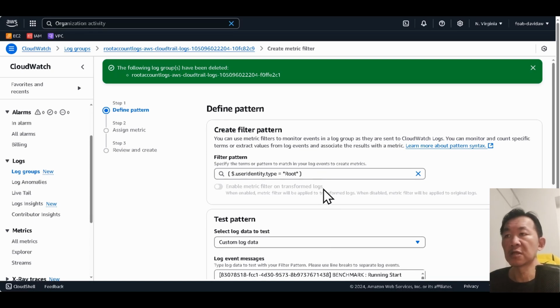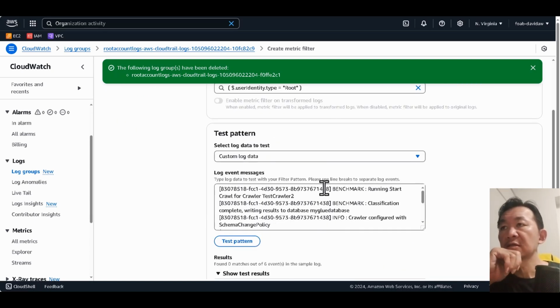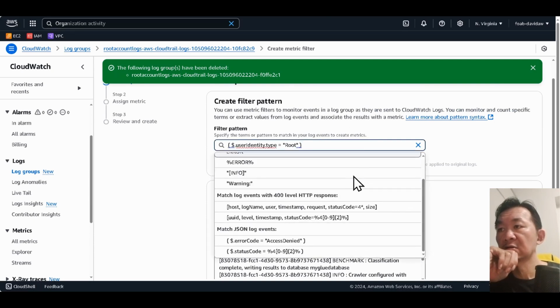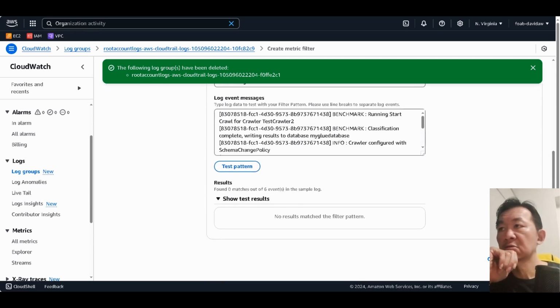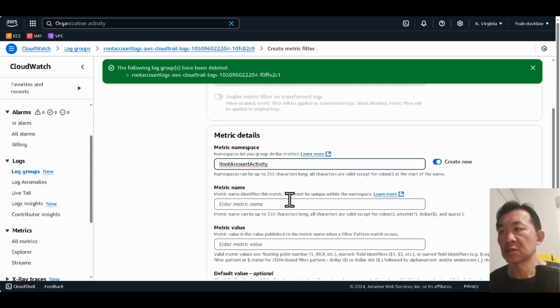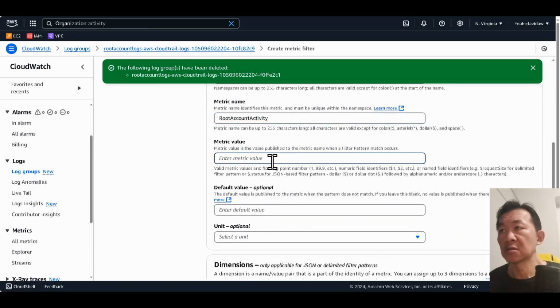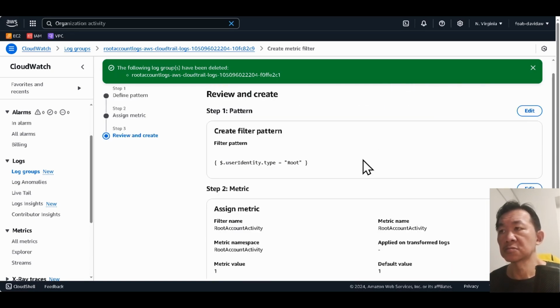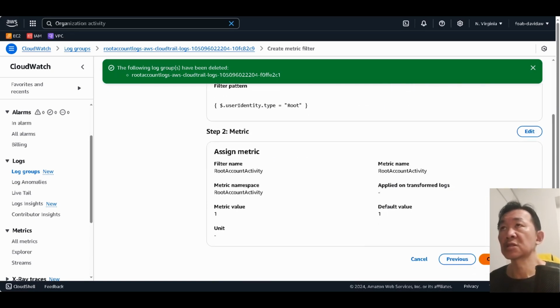At this moment there isn't anything for me to test. Create a filter name. Let's use this. Let's call this one. Let's create.